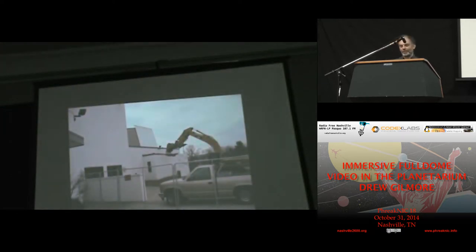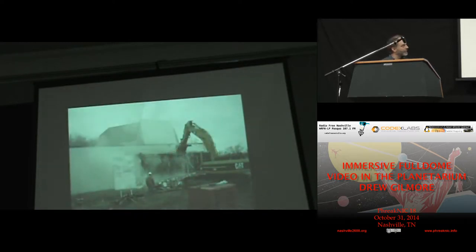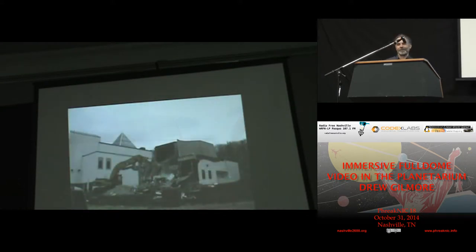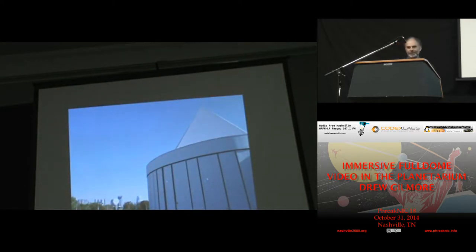Anyhow, that had to go. We got the word in 2006 — we could build a brand new planetarium. So in 2007, the wrecking ball comes and gets my office first. I got off the bus to come to work and my office was already gone. It was a sad day to see our home disappear. But it was good because we got to build this building. Maybe if you're from Nashville, you recognize it — driving down 8th Avenue you might see this pyramid building. At night it's lit up with LED lights in different colors. That's the Sudikon Planetarium, our new facility as of 2008.